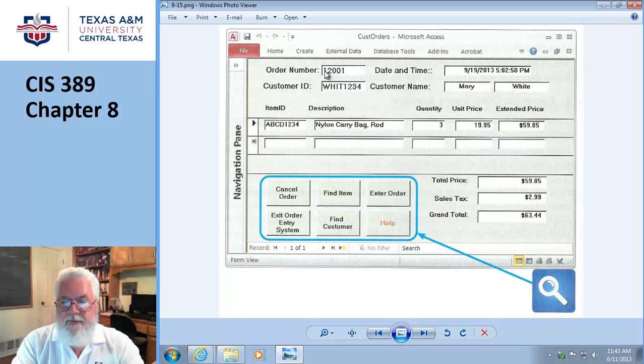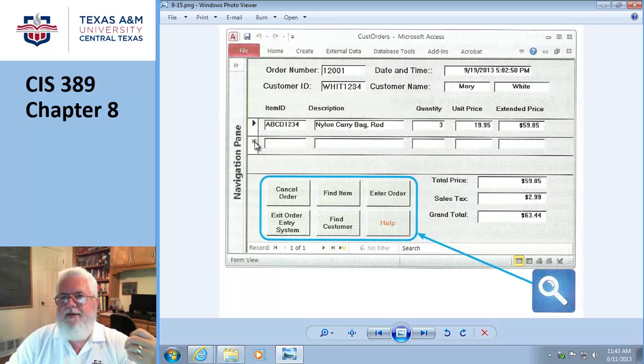And of course, this one has a fairly descriptive label for every field. Item number, the description, quantity, unit price, extended price. I can figure this thing out. I probably don't need any instructions whatsoever. I can just look at this form and figure out what's going on. What might be a little confusing is these little symbols over here. The little diamond and a little asterisk. Well, I've been around a long time, and I kind of know what that meant.